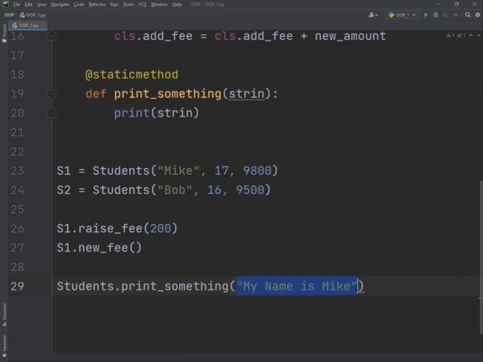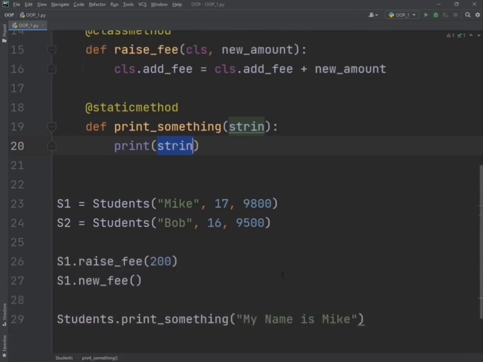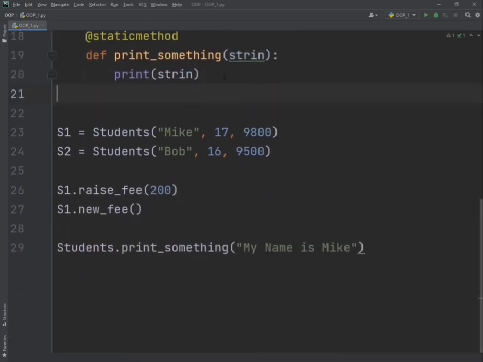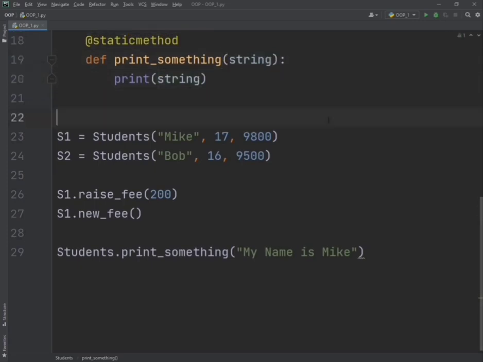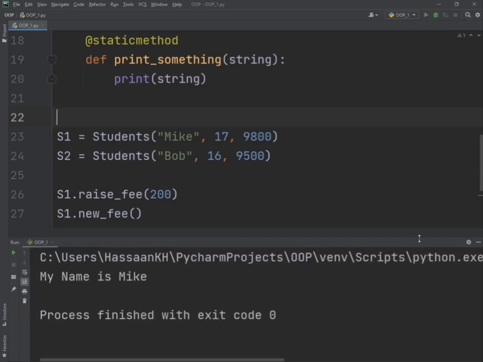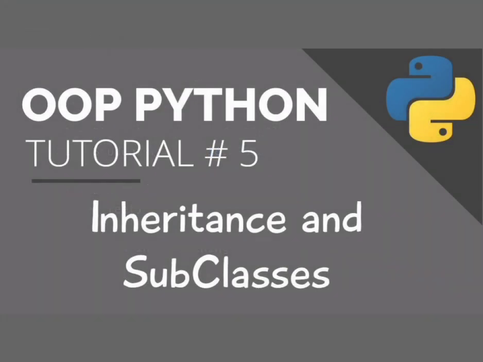So this string that we have written, my name is Mike, if I place it instead of string in the print something method, the result would be same. After running the code, you will see that my name is Mike is the output. So that was our test without G. Let's try with a G. Now let's run the code and we will see that the result is same. So in this video, I told you about static methods and how they are created and executed.